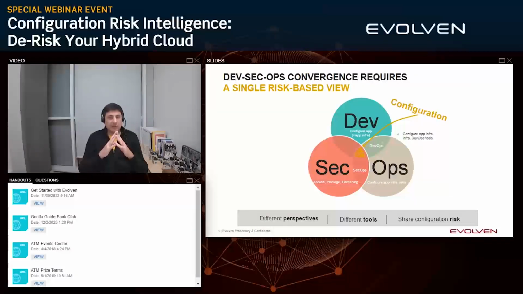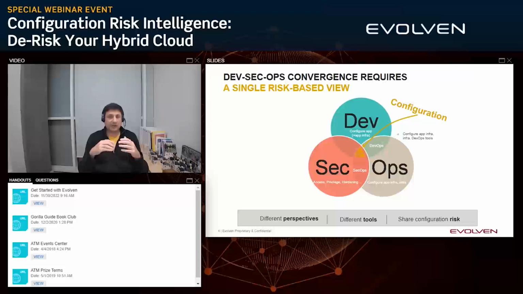Recently, we have observed growing convergence between development, operations, and security. It even gets a name, DevSecOps. I will not dive into the reasons and the scope of this convergence, as this would require a whole other webinar, hopefully at another time. What's essential for today's discussion is that configuration becomes a nexus of DevOps. All three groups or disciplines manipulate configurations and are impacted by configurations.